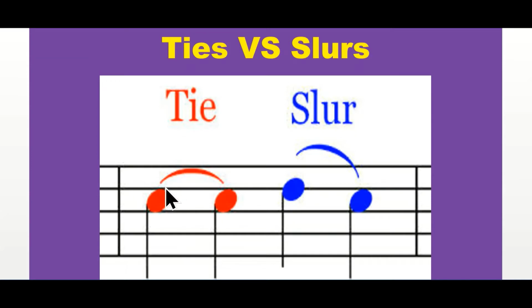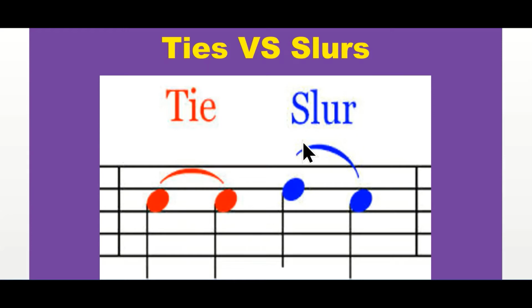All right, so a tie, the definition you remember, is a curvy line connecting two of the same pitches and making them the same value. So we have a quarter note here. They combine them. They make it a 2 count. So you play that quarter note the same as you would a half note, right? 1 and 1 makes 2. Okay, so you put them together.